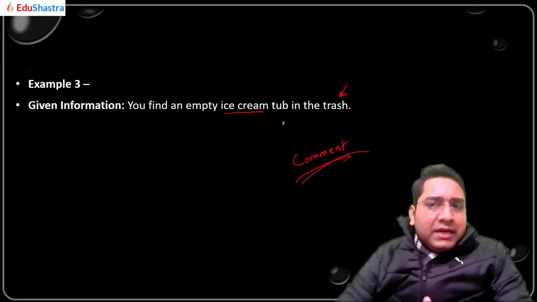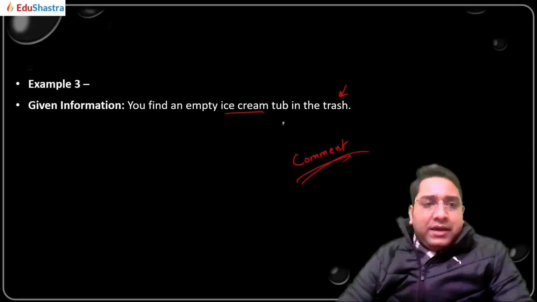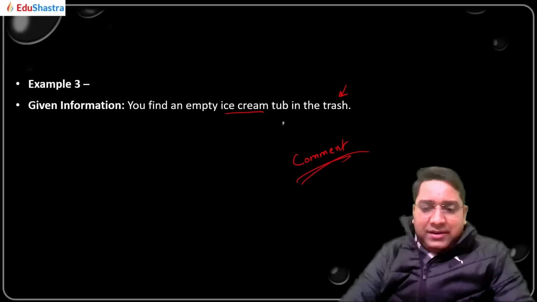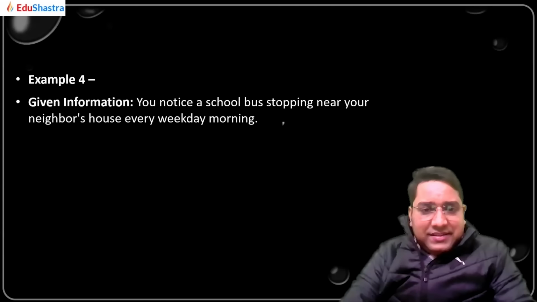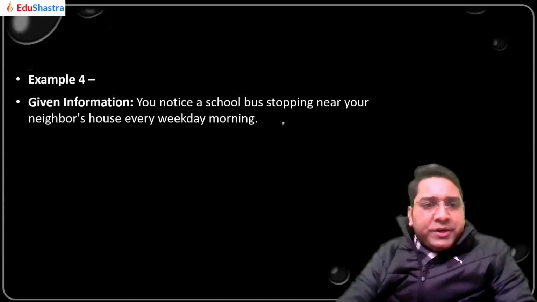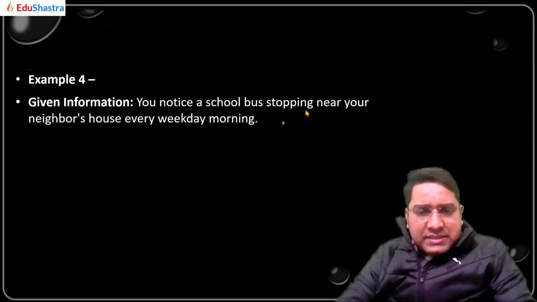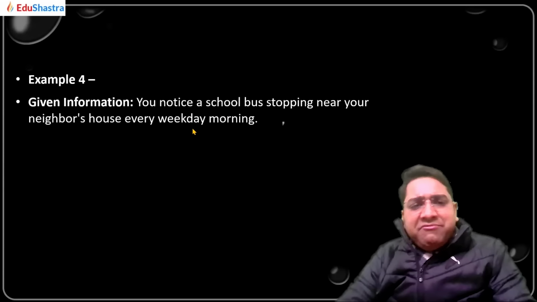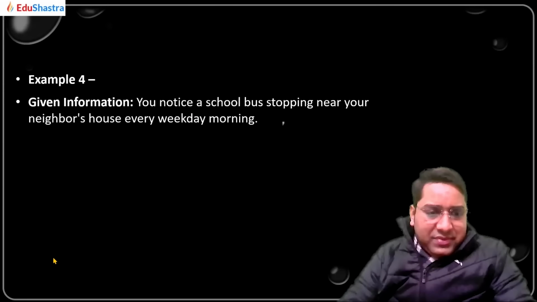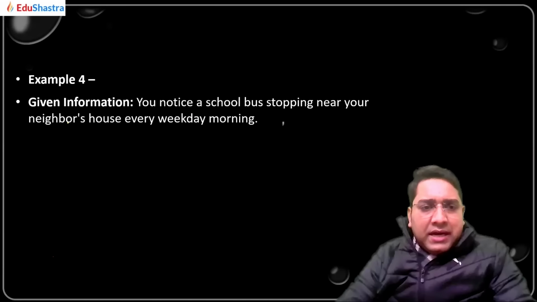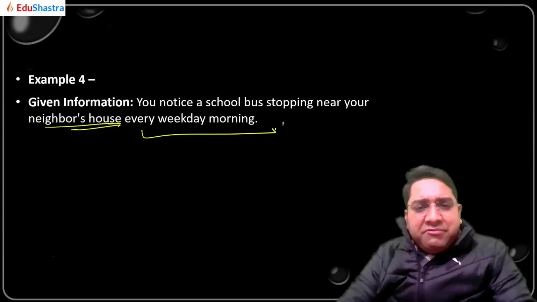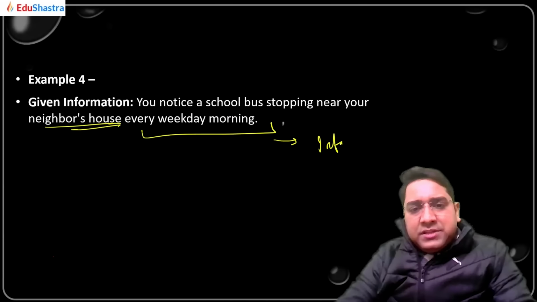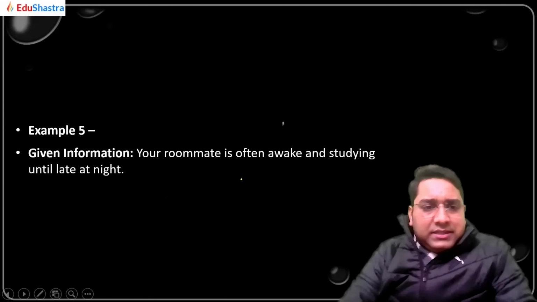See, I have attendance, how many of you are present? And I will be checking everybody's comment there. Right? Next. One more situation. You notice that a school bus stops near your neighbor's house every weekday morning. So what could be the inference? You have to answer in the comment section. Okay? That's it.